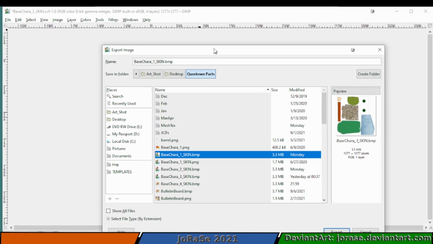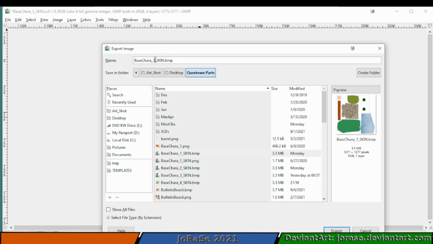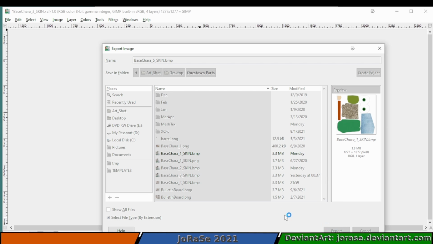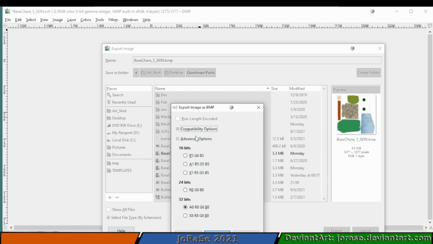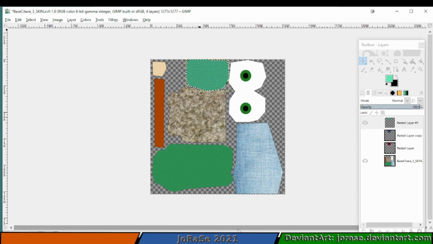Yes, that's different. So base character 5 .bmp. Advanced options, first one under 16-bit. Export, and we're done here.